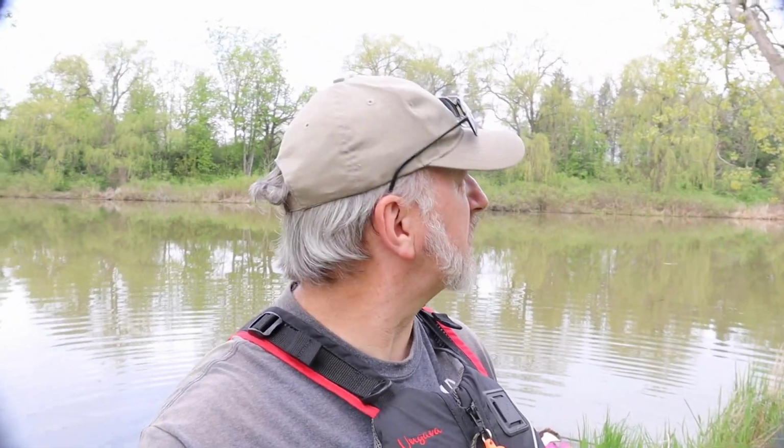Well, finally, after a long anticipated wait with all this COVID stuff, I'm getting out for my maiden voyage of 2020. I've been battling some rain and drizzly weather, but the sun's starting to come out and the skies are starting to blue up a little bit. We're going out on a local waterway to enjoy a bit of fun. I got Molly with me, of course, and we're going to try throwing a few casts and just take in some of this beauty. So, hope you enjoy the ride.